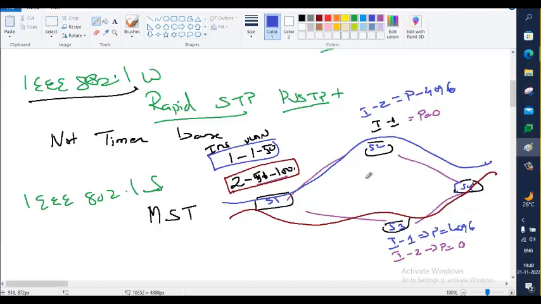If you have VTP version 3, you can enable MST configuration replication. We need to enable it. By default, it is not enabled. You need to ask VTP to replicate MST configuration to all switches.